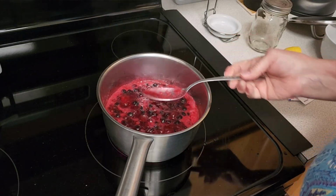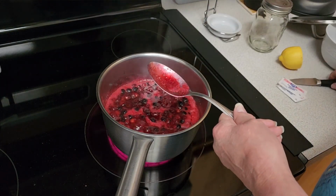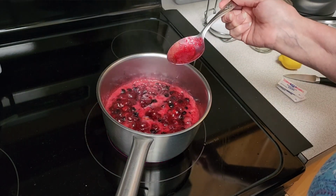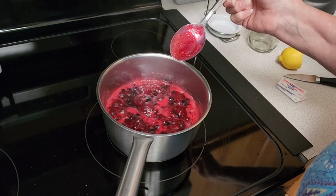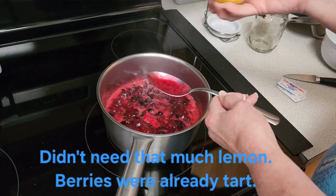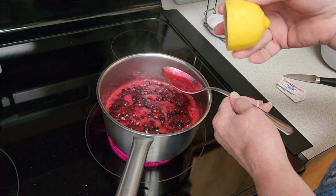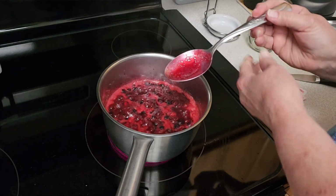I did put about 6 teaspoons or 6 packets, because I have a bunch of those I'm not using and I need to use them up. So I put about 6 packets. I have a couple more if I need them in it, with a splash of water, a little bit of lemon juice, a couple. I cut that much off my lemon, and I used the other, not even half, for the squeeze in here.